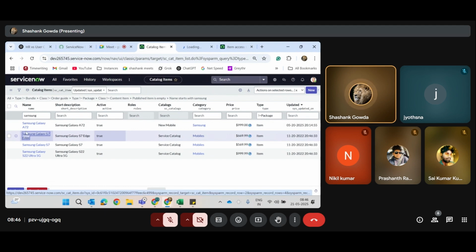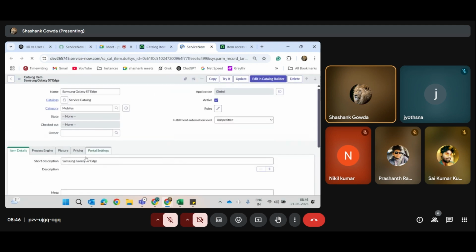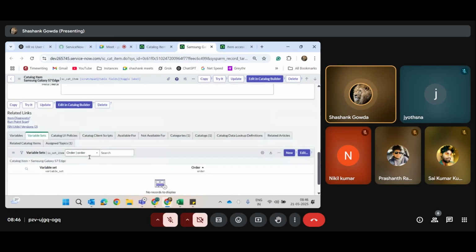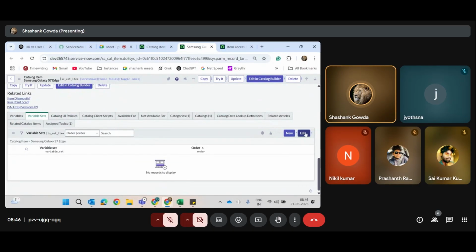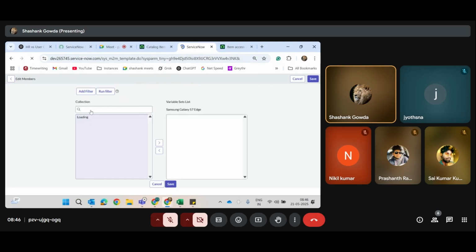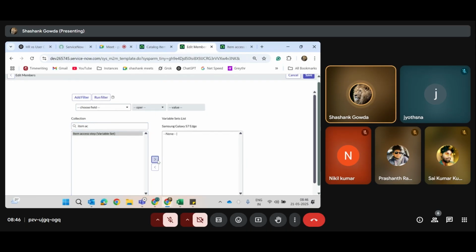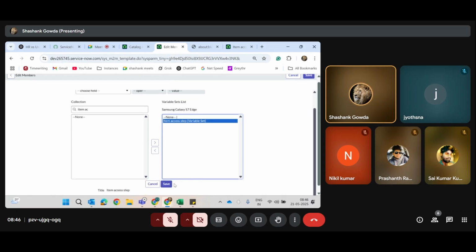So let me open the Samsung Galaxy S7 Edge. So for this also the same process. Come to variable set, click on edit and bring your variable set item access step to the right side. Save it.